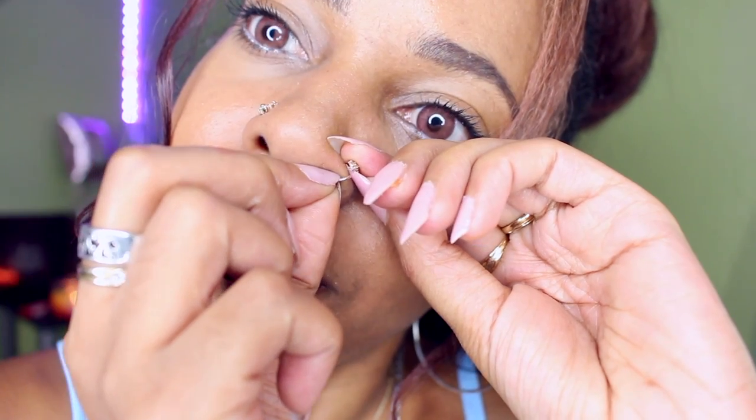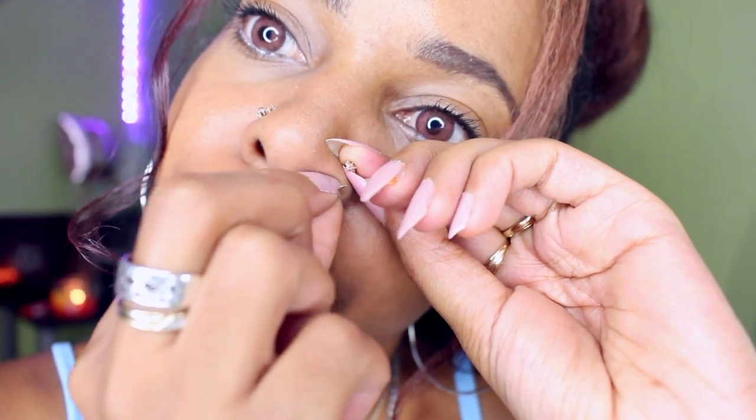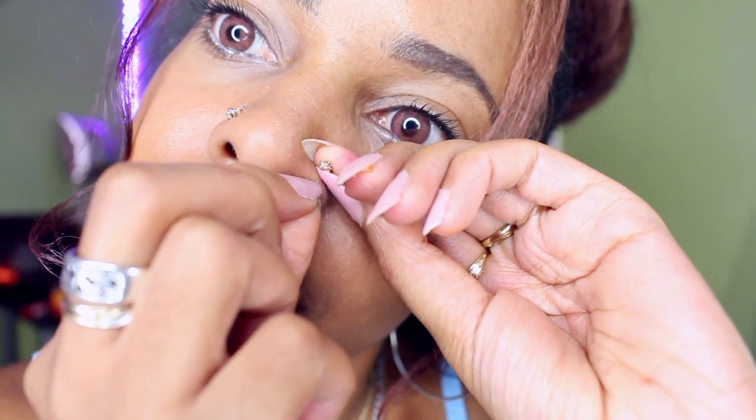This one right here is basically the same, except it just has this flower. So all you do is pull it this way. And this one is actually really easy to open and close. It opens and closes just like that. There's no effort. You just grip it and then pull it like that. And then it should slide right off. It looks like parts of it are starting to turn black a little bit.